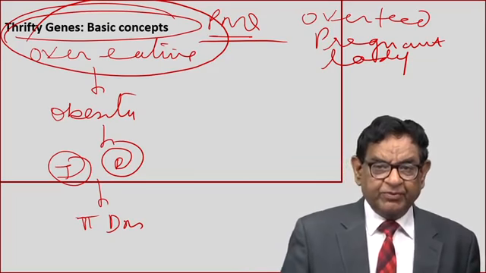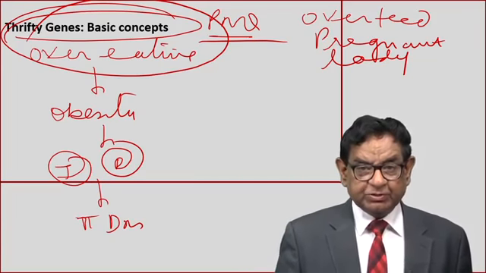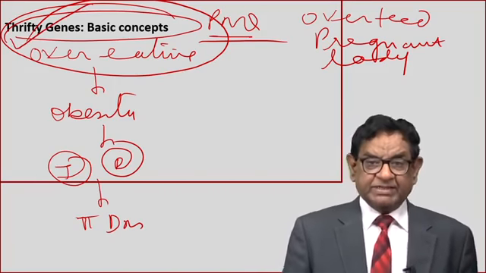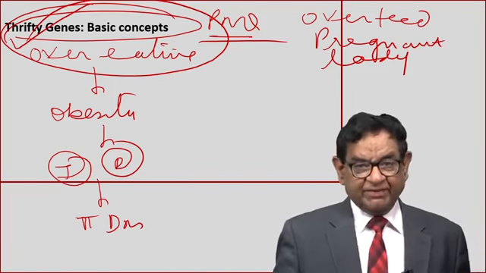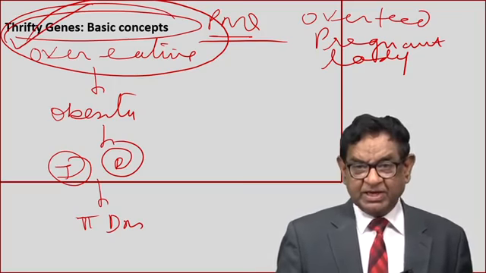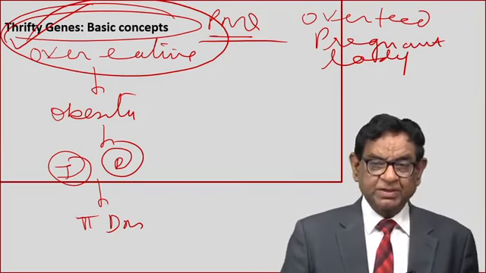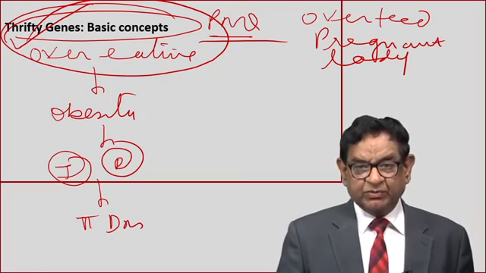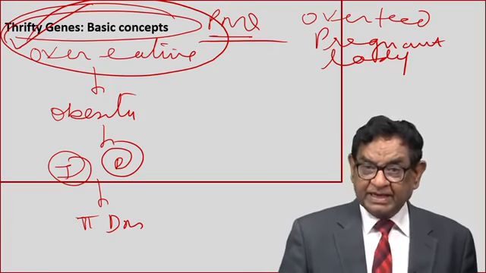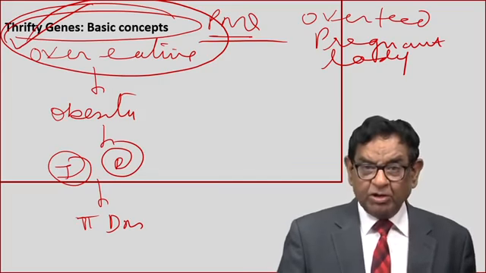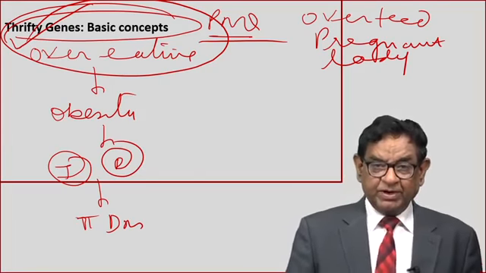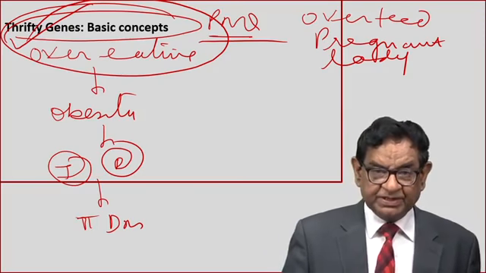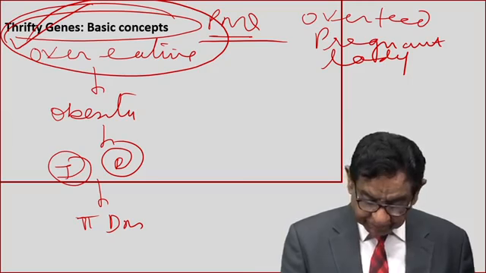In due course of time, we developed genes which have a tendency to overeat, the so-called thrifty gene. But nowadays, when food is in plenty, we have a very lavish breakfast, a lavish lunch, and we are going to have a lavish dinner also. Still human beings have a tendency to overeat, and that's why most of us are getting obesity, all due to the thrifty gene in our body. Okay, so I hope you are clear about the concept of thrifty gene causing obesity.